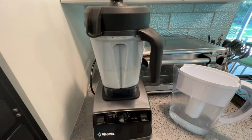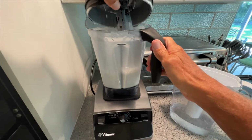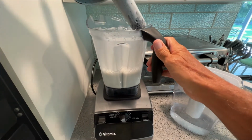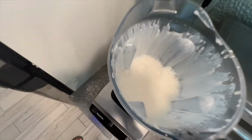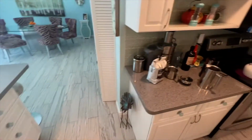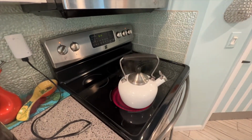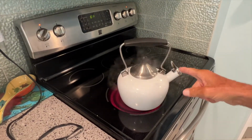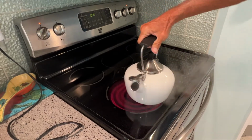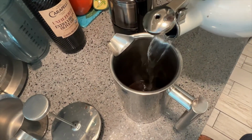And we're looking pretty good. All right. Let's take a look at it. You can see it's very creamy. See how creamy it is? Try not to get it on the floor. Set this in the sink. Let's get over here, see what's going on. Whoa, look at that. We're ready to put our hot water into our French press.